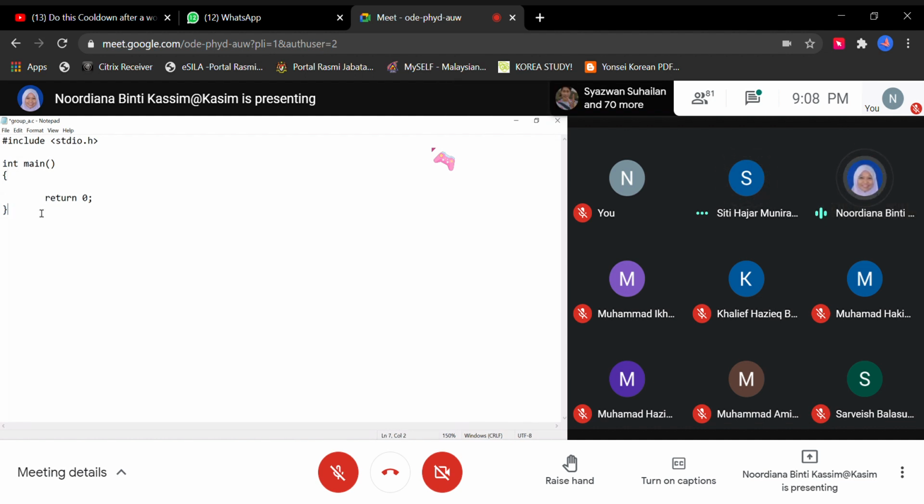Okay, and then kenapa saya panggil dia function? Okay, dalam program ada banyak function. So ini adalah satu function. Jumpa satu function. So one word, main, ada open bracket, close bracket.